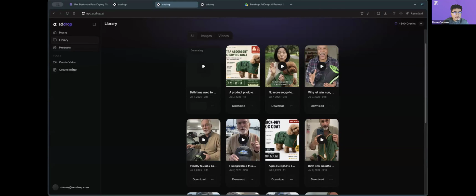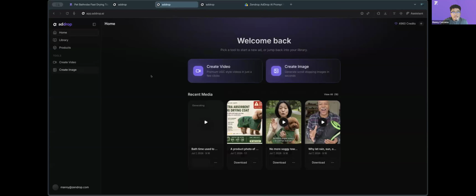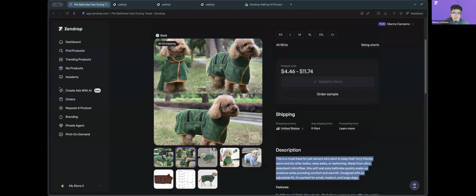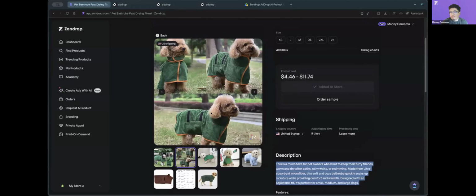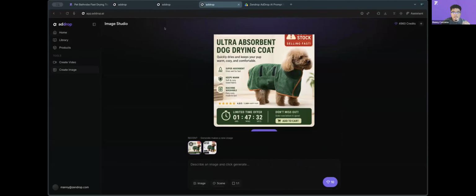Now when it comes to the images part, you can also create images based on your product. So if, for example, you did not like this image, or you want a whole new aesthetic and a new way to present your product rather than these stock images, you can create your own ads with it, or change the entirety of the picture.